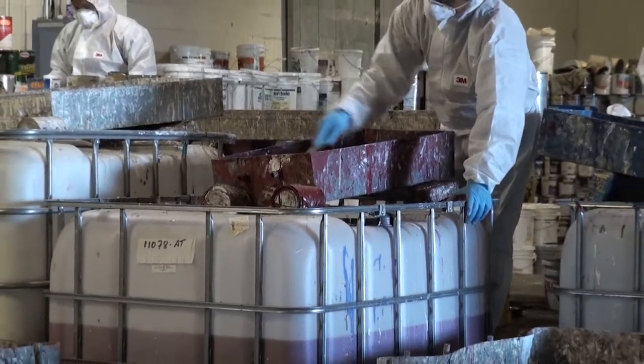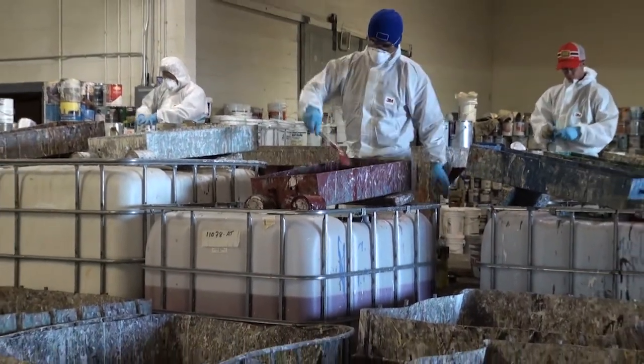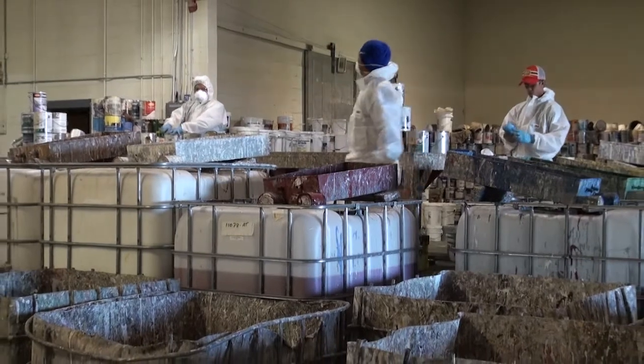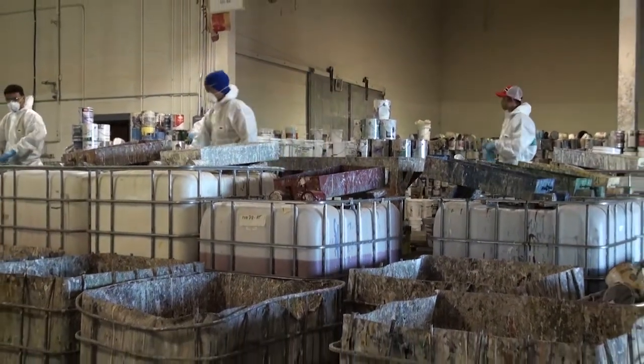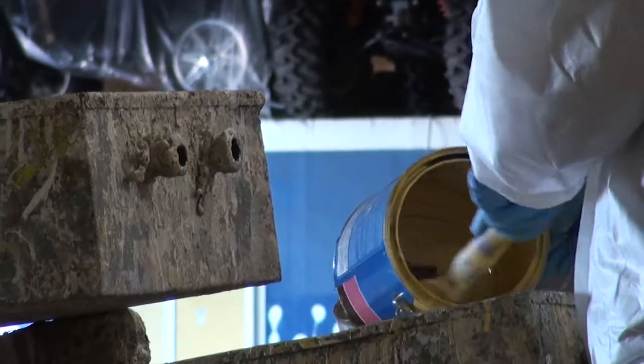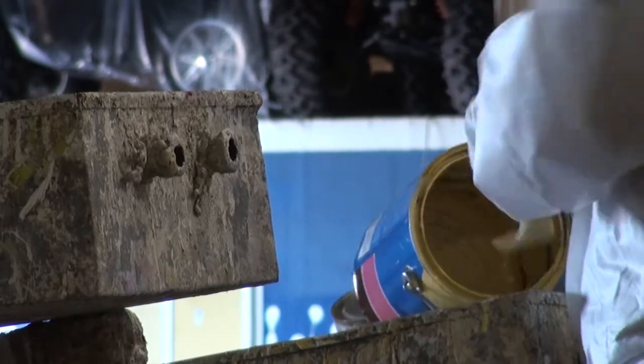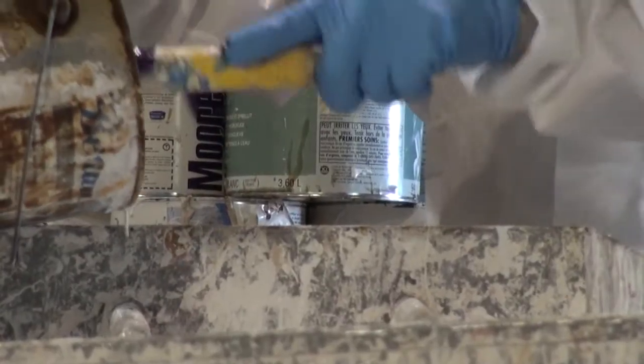Once the paint has been determined to be of good quality, it is initially poured into one of 14 totes that surround the platform. This color sorting is one of the most important steps that we take, and it is done by the human eye. Our people have been trained extensively on how to sort all the different colors that there are in order for us to be able to produce our 14 colors consistently over time.